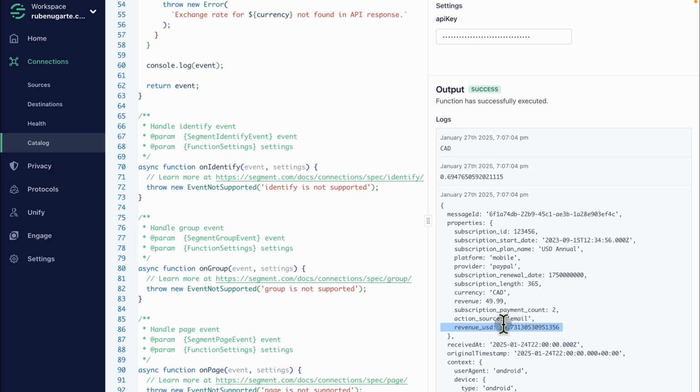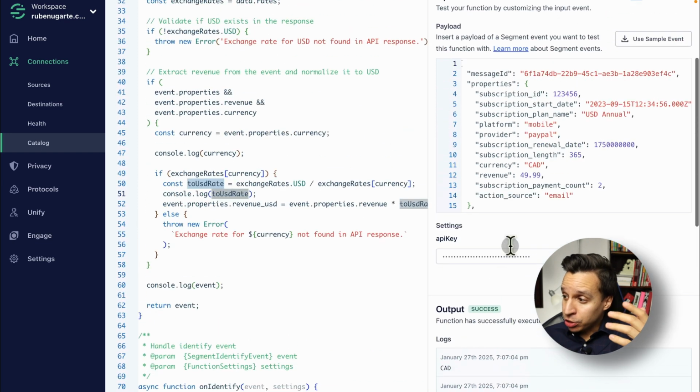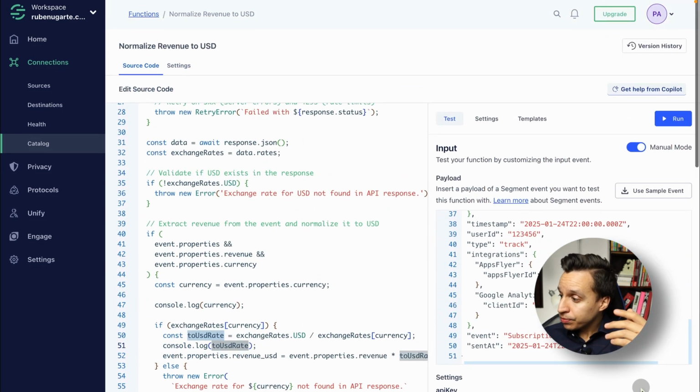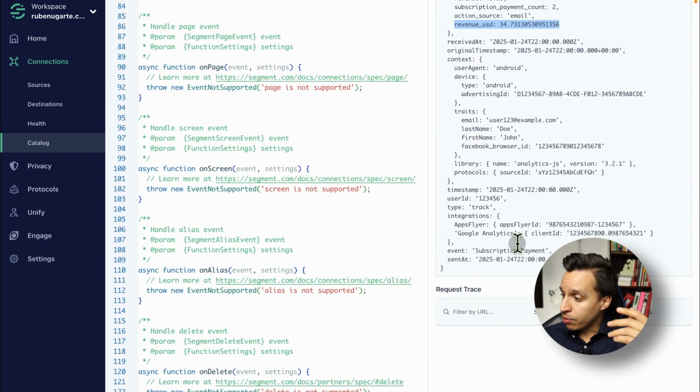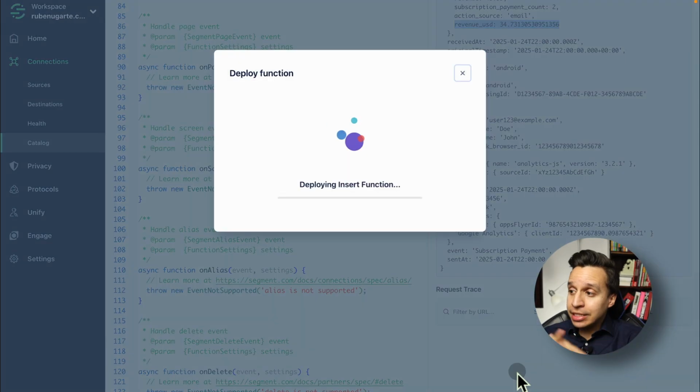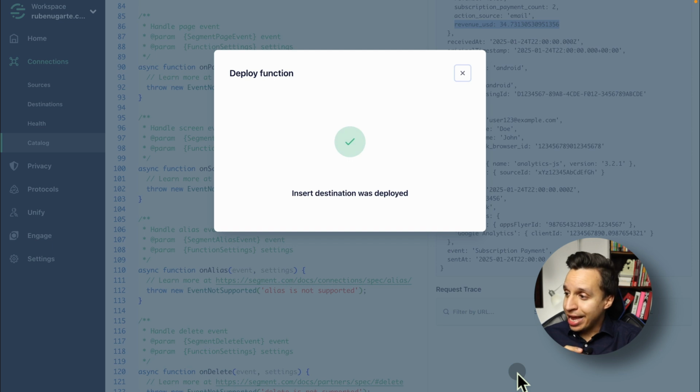You can see because it's plain JavaScript, you can do a lot of things here. Of course, you can pull in whatever APIs you need or whatever kind of logic you want to do. We modify it, and then we pass on the modified payload. In this case, simply modified by adding a new property, and that's the end of the function, right? You save it, you deploy it if you want to make it live, and then you add it to whatever destination where you want this to run and change. So very handy, very powerful.